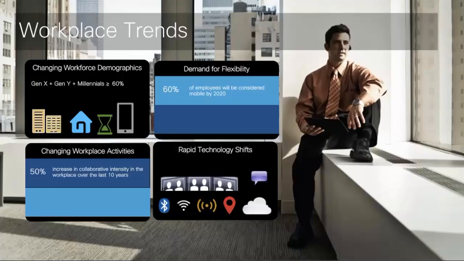Third, we've got changing work activities. If you think back to the work you did even 5 or 10 years ago, it was very process-oriented, moving paper around, processing data, doing reports. Today, most of that work's been automated, outsourced or streamlined. So the work left over involves innovating and fixing problems. That's the collaborative work that we're trying to support here. And the question I would ask you is whether your work environments are suited to really support all this collaboration that's going to unleash the power of teams.